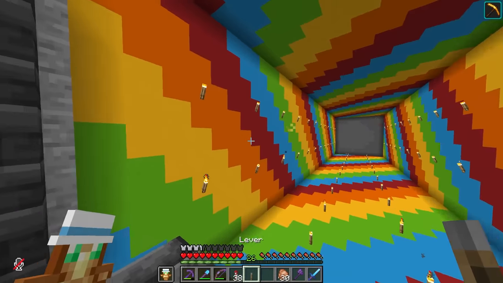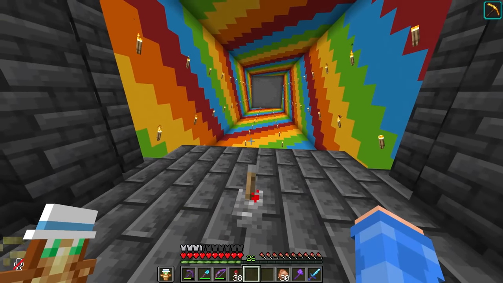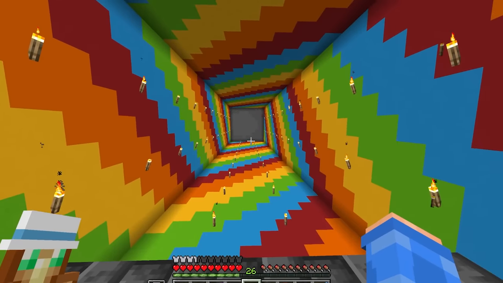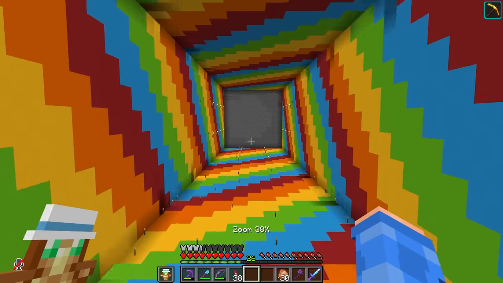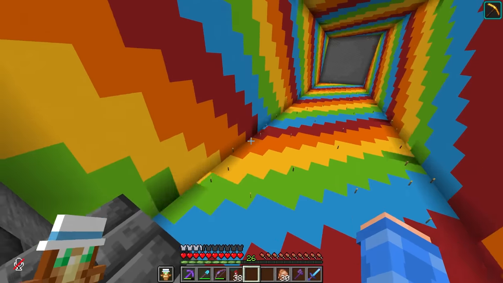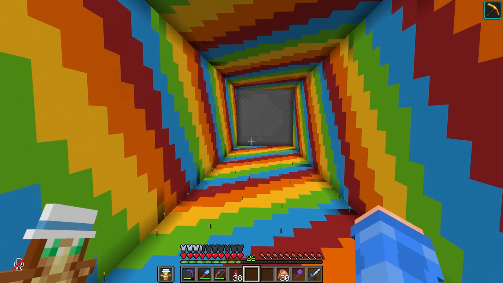Okay, assuming I set up everything right, when I flick this lever, it should activate the system and get it ready for rotation. And when I flick it again, the room should start rotating. It's destroying all the torches. To be fair, I saw that coming. But it's working. Oh my gosh. It's very loud, to be fair, but this looks so cool.